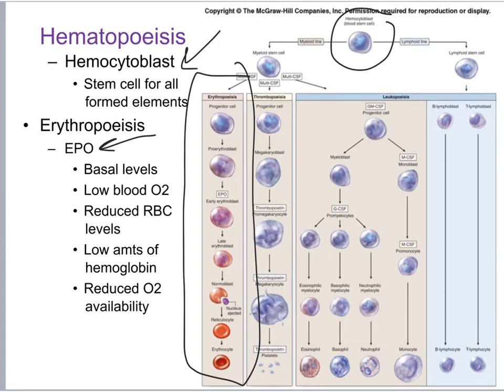Now, the stimulus for this to make EPO, first and foremost, is that we always make a small amount of EPO. It's constantly circulating in our blood at all times and sustains red blood cell production at just a basal rate. You have to have red blood cells. They have to turn over. You have to make new ones all the time. The kidneys play the major role in EPO production, although I gotta give props to the liver. It makes a little bit too.